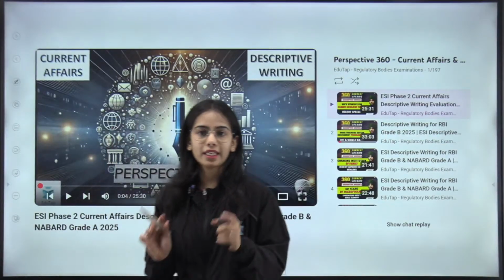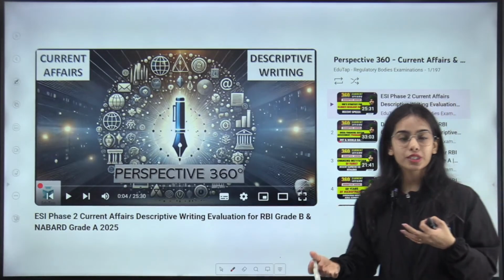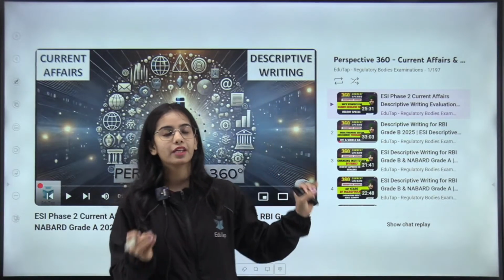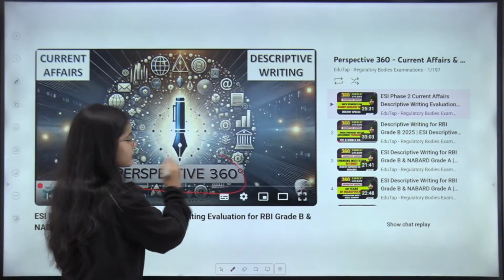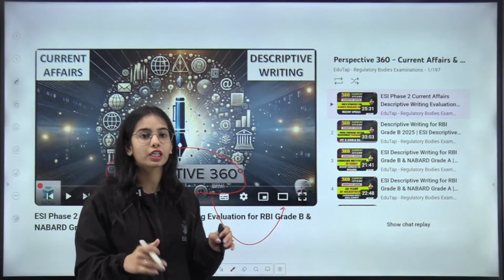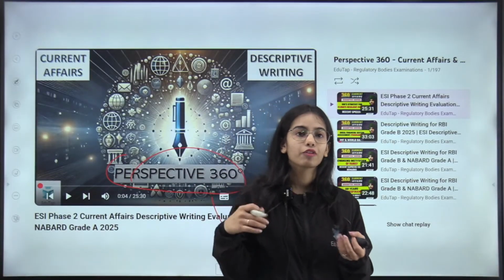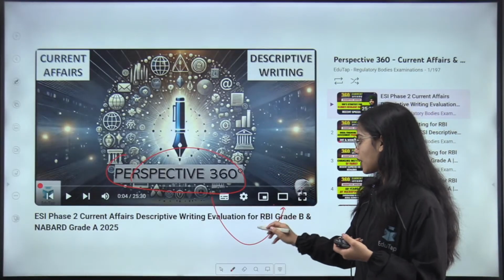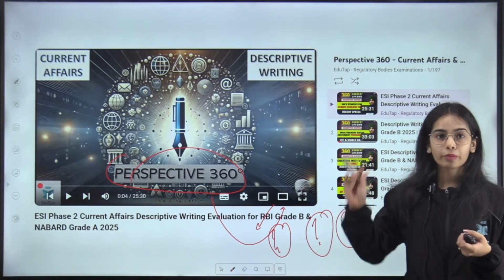Okay, for descriptive writing, very good question. I have got a question from Guru Raja: for descriptive writing, what kind of questions should we attempt, or what kind of questions can come? For descriptive answer writing, EduTap has launched the Perspective 360-degree series, where Jaskaran sir takes the sessions and tells you the art of writing the answer, what kind of questions can come from the Union Budget and Economic Survey. He has taken multiple sessions from different reports and different articles, on what kind of questions come and how you have to answer them, what the strategy is, and what the format is to write the answers.